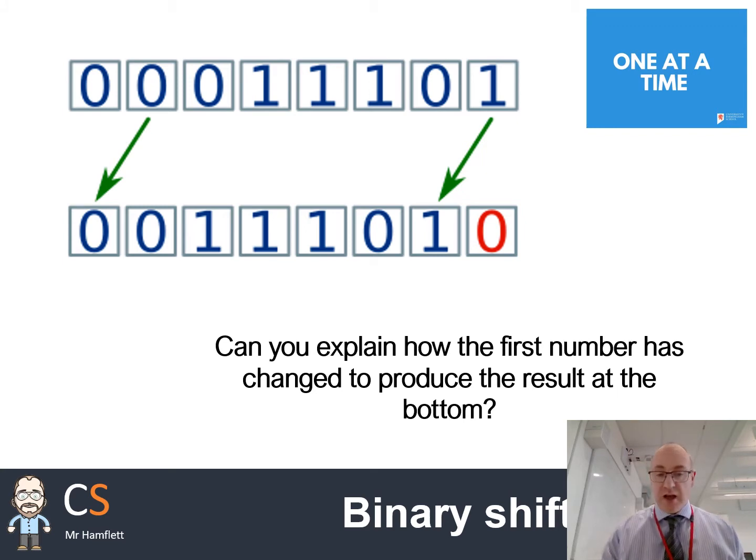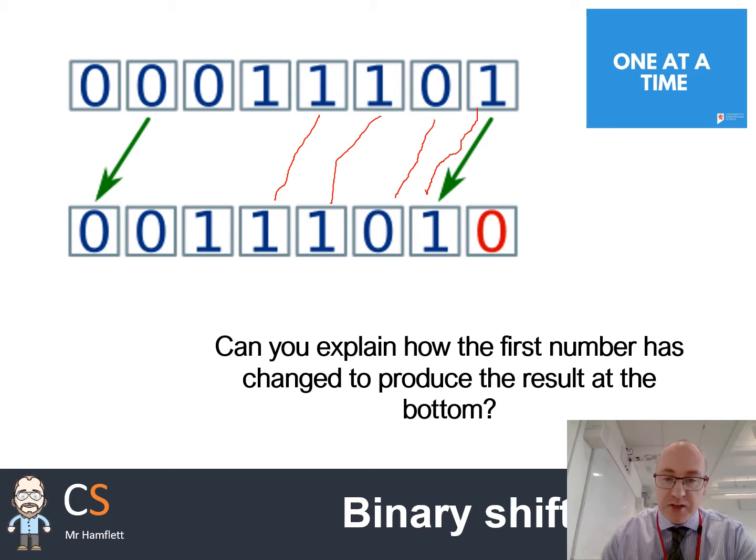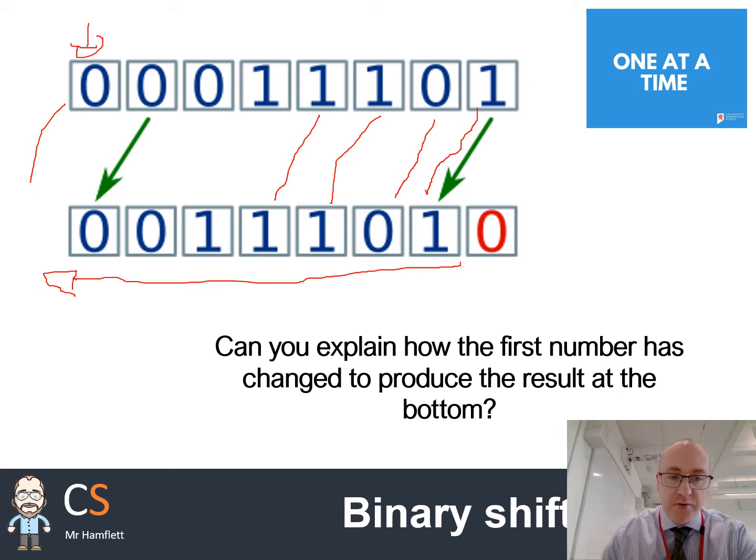So let's actually have a look at that in a bit more detail. As you can see, this one here has gone to there, that 0 has gone to there, that 1's gone to there, and so on and so forth. Every single one of these bits up until this point has shifted over. Now, one last thing is that this bit here would probably have gone to here if it shifted over. However, because we only have 8 bits, it's disappeared, poof, in a cloud of smoke.